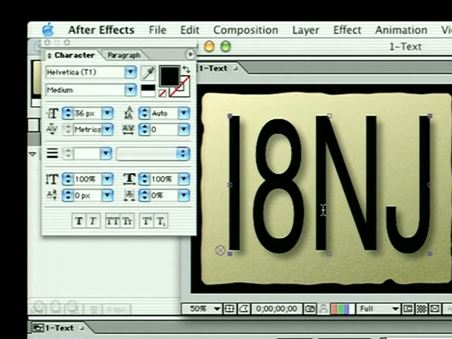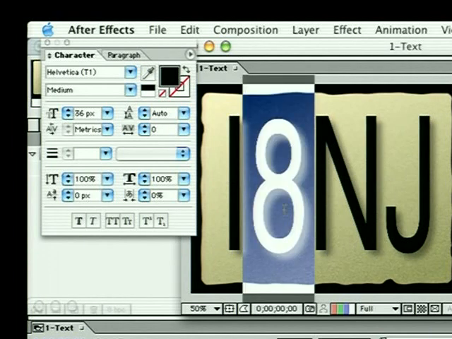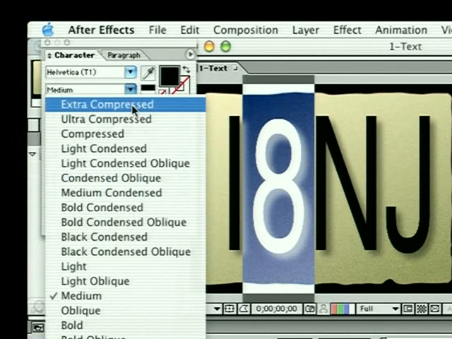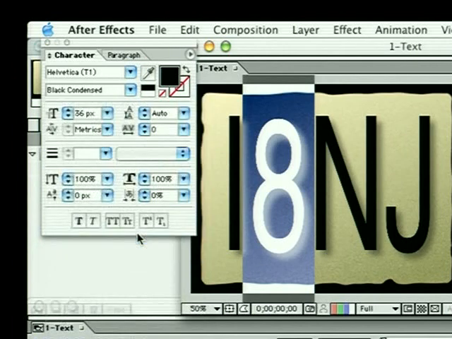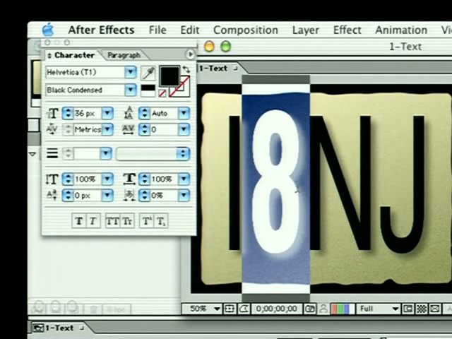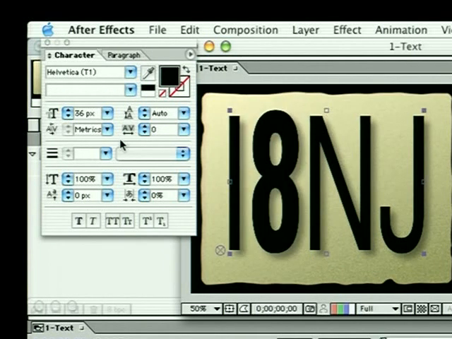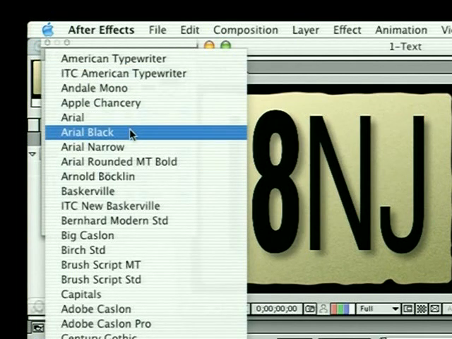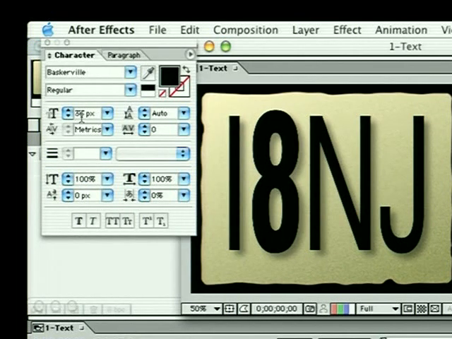If, on the other hand, I actually select only a single character inside a text layer and make a choice inside our character palette, for example, I could choose another kind of Helvetica, like black condensed, and that will only affect the selection. A third option at this point is to actually have nothing selected. If I hit the return key and then hit the F2 key to deselect everything, now if I make any changes in this palette up here, for example, if I chose another font like Baskerville, and we're back down to 36 points here, and click on screen now, that'll become the new default typeface and type size, etc., instead of the previous one that I was using.